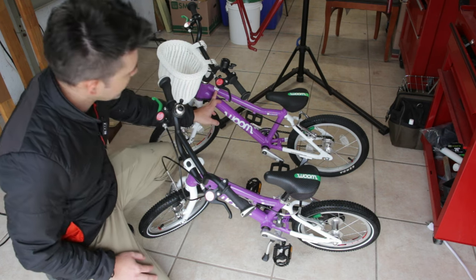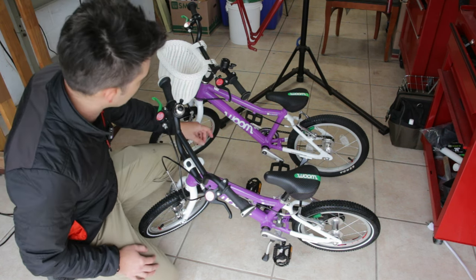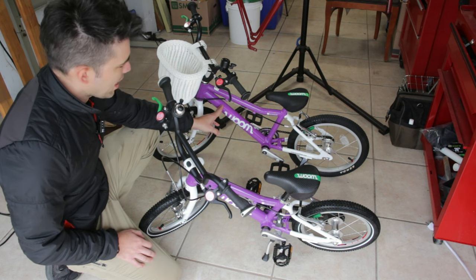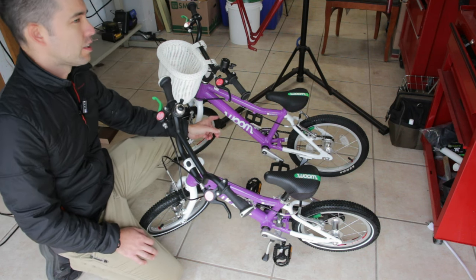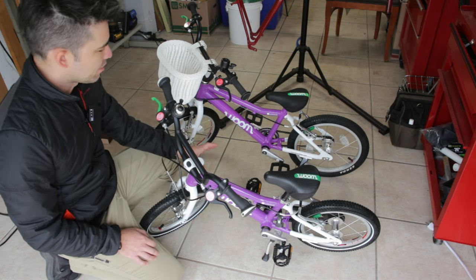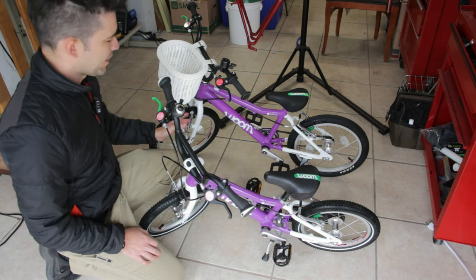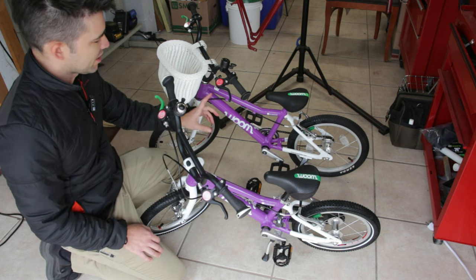This is the next level up, it's a WOOM 3. I say WOOM because it's Austrian — German speaking, and the W has more of a V sound, so it's WOOM, I think that's the right pronunciation. I got a great deal on it — we paid $220 bucks. I didn't even ask the lady to lower the price. I had to drive about an hour total from our house, but that's a great deal. Her sister had bought it new and her niece never rode it, like ever — it's basically a brand new bike. The tires were flat and oddly the chain was off and the back wheel was loose, but I simply tightened it down. I think they never even got it assembled completely. Everything else was fine, and my daughter loves riding this bike. She's only rode it a few times but she picked up on it right away and she's riding great on it.